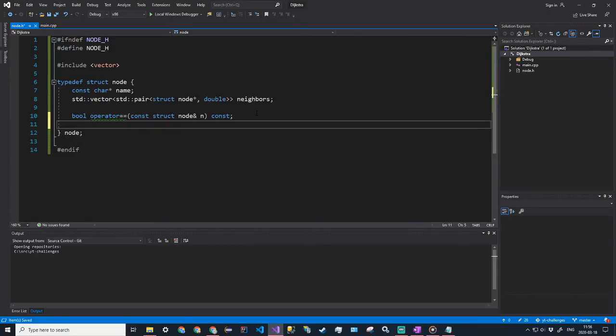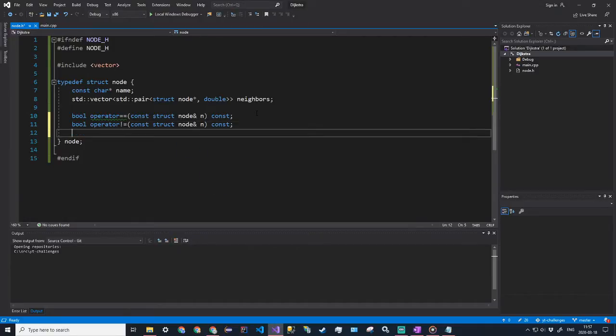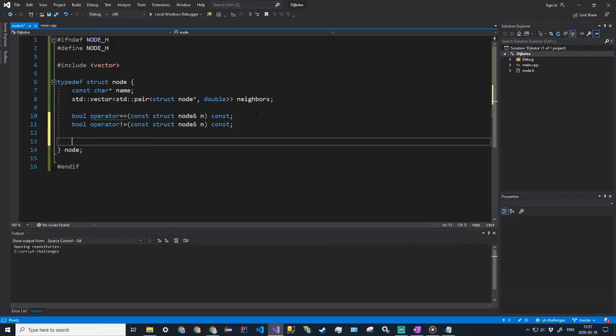And then we're also going to have a not equal, so bool operator is not equal, and we're going to say const struct node with that, and then we're going to have a method to actually retrieve the distance between this node and the node, double distance to the node, and this will go in this method.